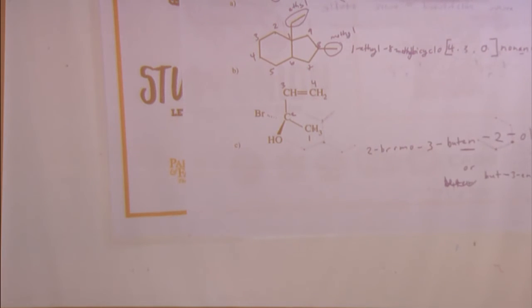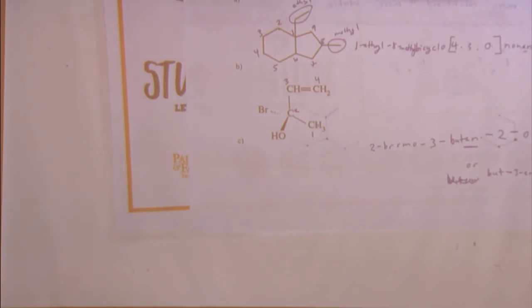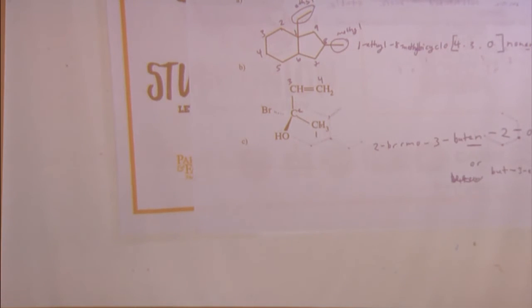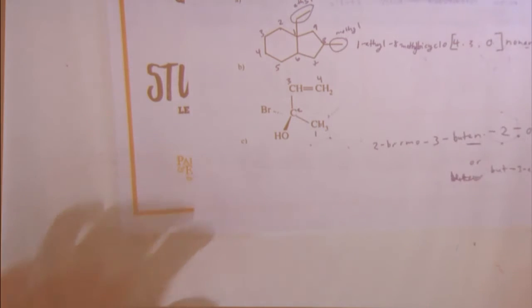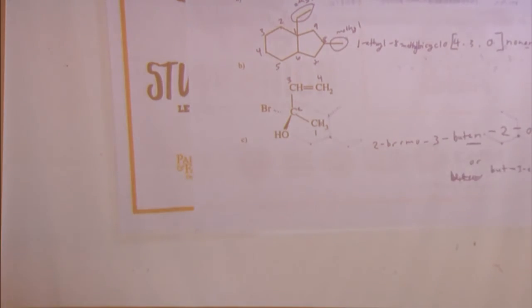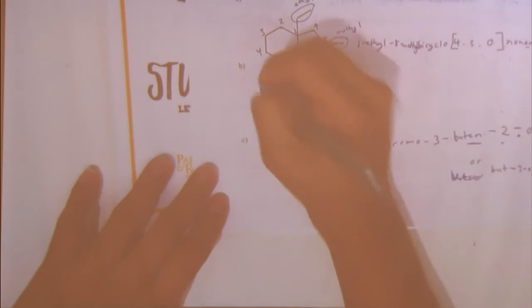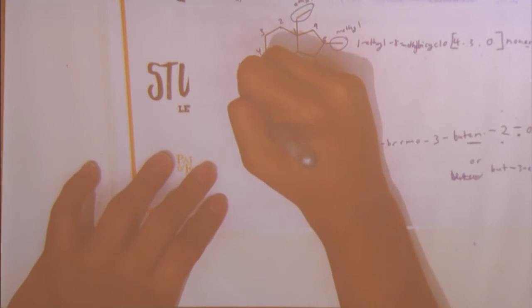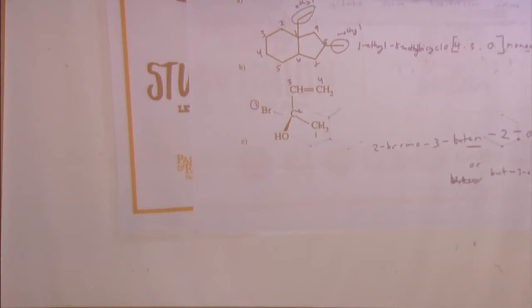But now the most important part probably of this molecule is making sure to get the configuration down. So you have at least that part down of the molecule. Now we have to figure out whether it's S or R at the chiral center. So here, our highest priority is going to go to the bromine because it has the higher atomic number.